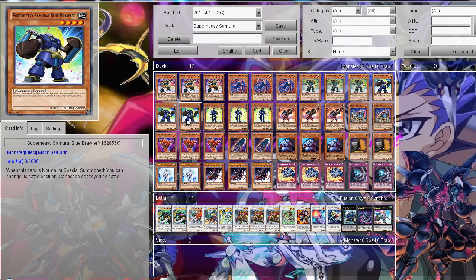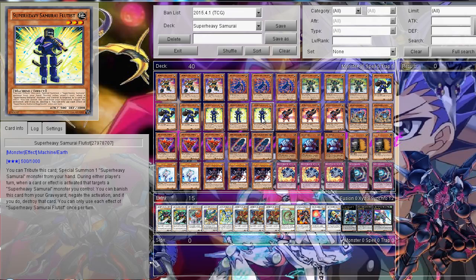That is pretty good. Then, three copies of Superheavy Samurai Fruitus, which can special summon a Superheavy Samurai monster from the hand when you tribute this card, and in the graveyard during either player's turn you can banish it when a card or effect is activated that targets a Superheavy Samurai monster you control. So it's really good for protecting your essential monsters as well.